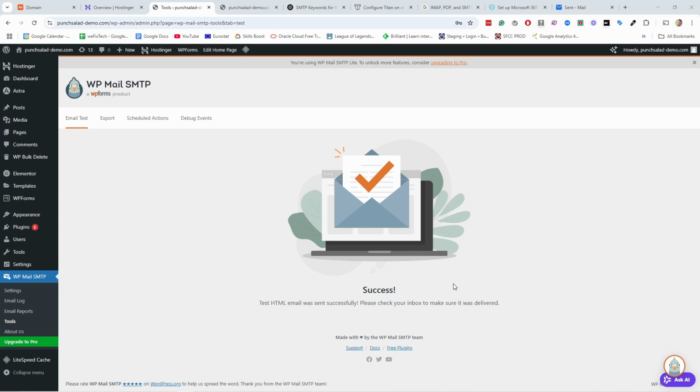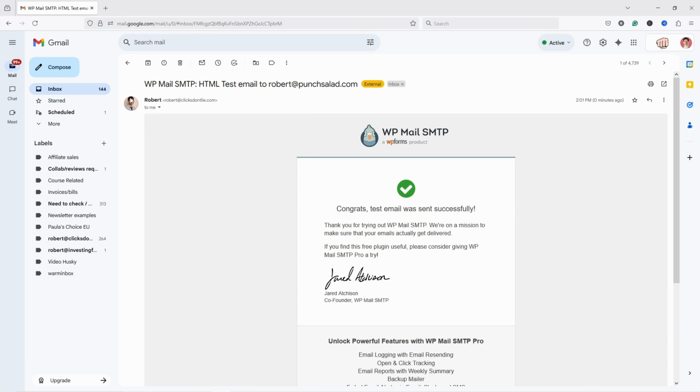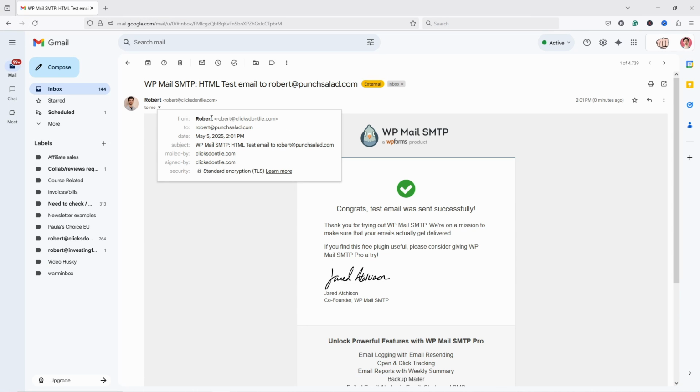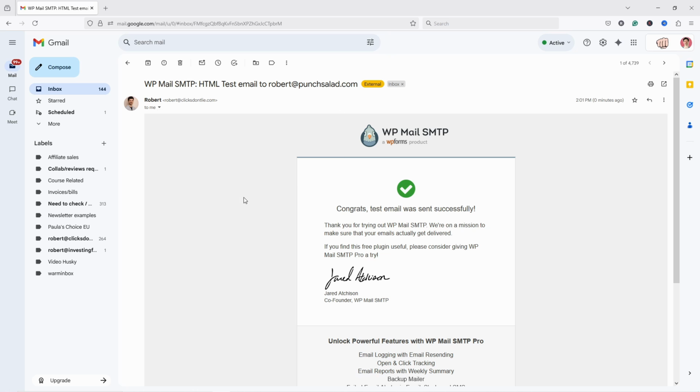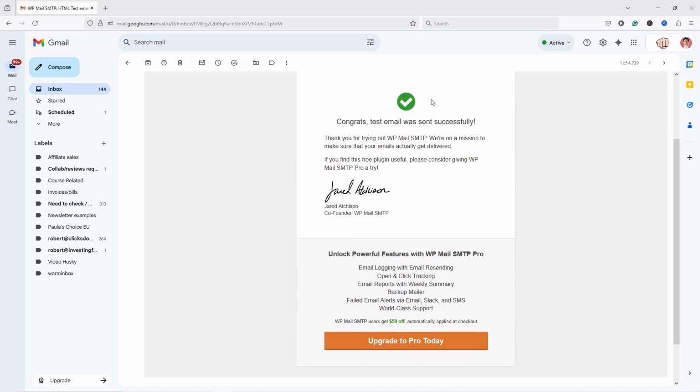Now, in some cases, you will see an email in your sent inbox. And in some cases, you will not. For example, with Titan email, you don't see that. So now if I go to my email, you'll notice that this email has been now sent to me. And notice how it looks like a legit email. So it's actually coming from my domain name with this one, and everything checks out. There's nothing weird like I showed you in the beginning of this video. So there you go.